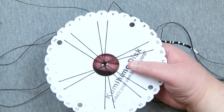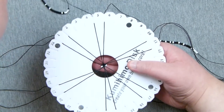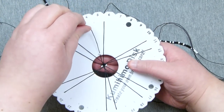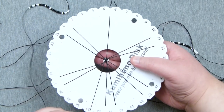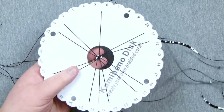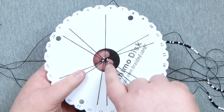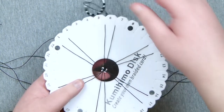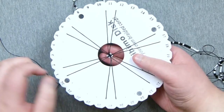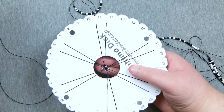Also remember: with a 12-strand braid, as opposed to an 8-strand braid, you have to turn the disc in the same direction throughout to achieve the same pattern. Drop down one bead, making sure it tucks underneath the cords in the middle, then take the bottom right one and tuck that in. Move on, turn the disc to the next pair in the same direction. Just get into the rhythm of turning your disc in the same direction and it'll become habit without you having to think about it.